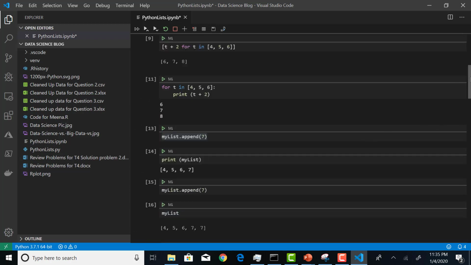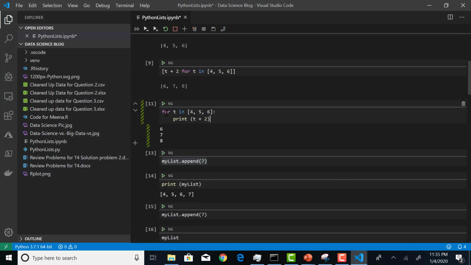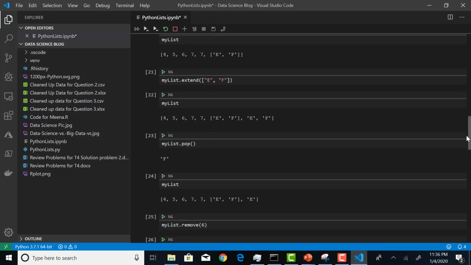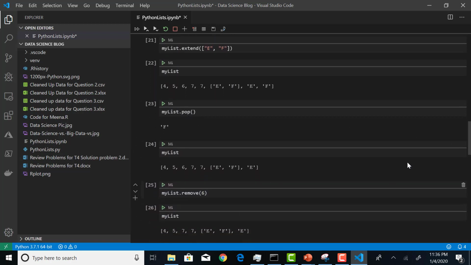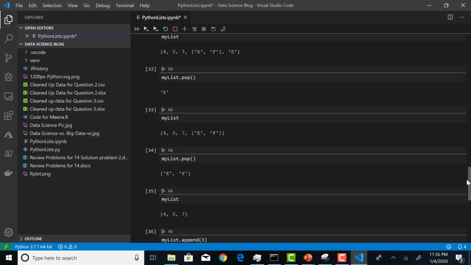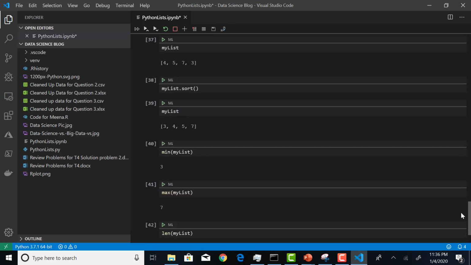Two very useful manipulations are the for loops, which I didn't discuss in my PowerPoint slides, and also this is another way of doing the for loops within a list as well. These are both valid, and I also added a few other functions like pop, remove, and I think sort.